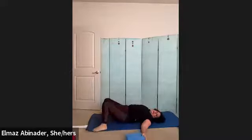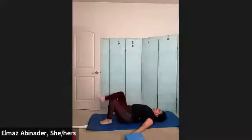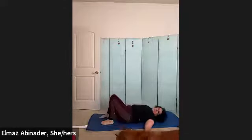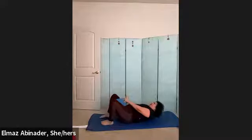Take it out, put the knees together, and the hips apart. Let's see, do we have time for one more? We do. I'm so excited. Take a nice deep breath here. Let's just put one leg up on one of the other legs and put it up into a hip stretch. Lower it down and then switch. It's just a real quick break. Excuse me, someone's crossing my mat. All right, let's put it back.